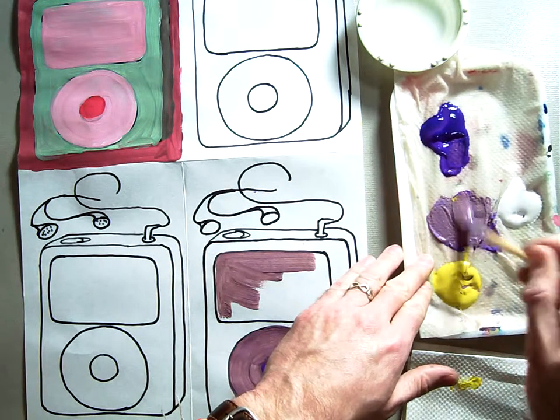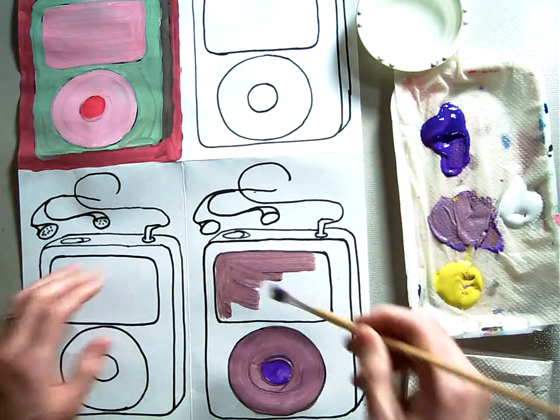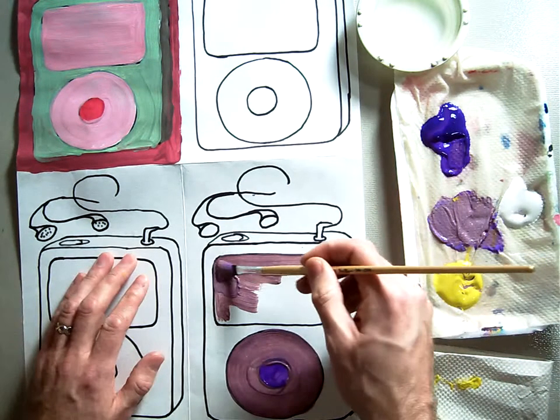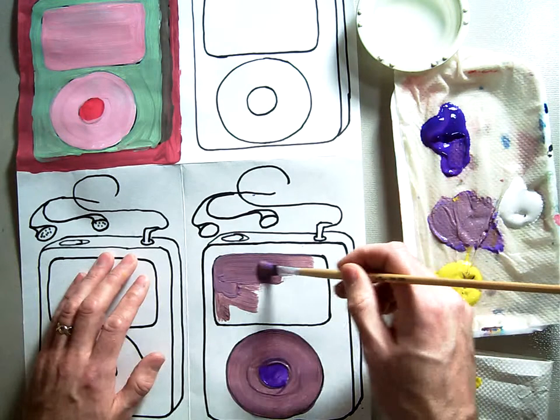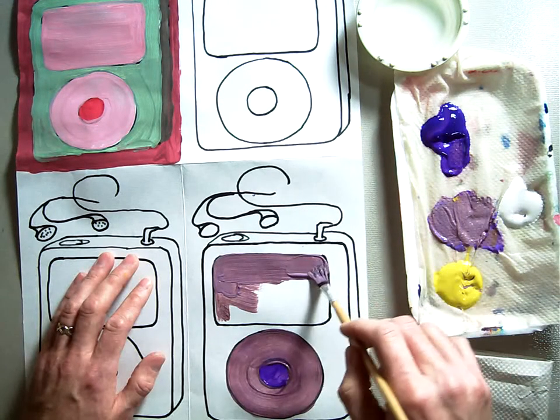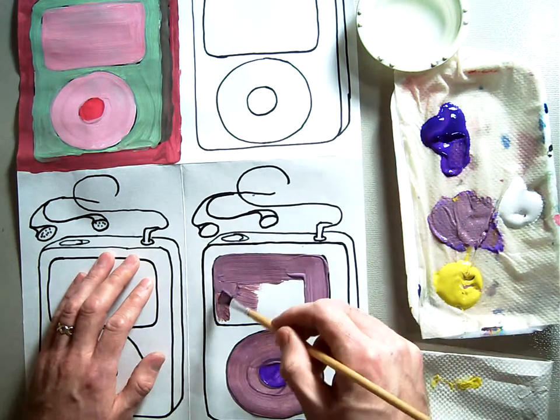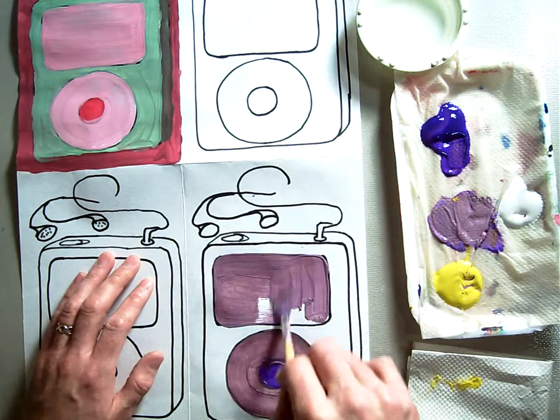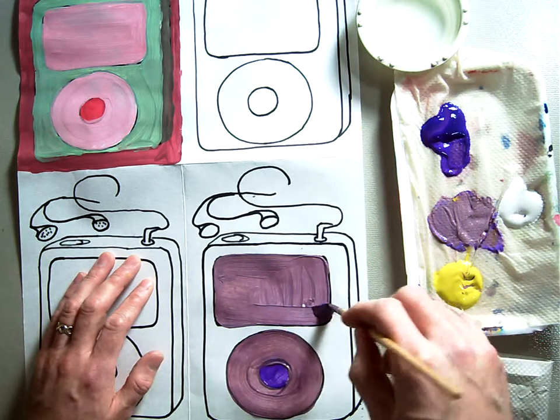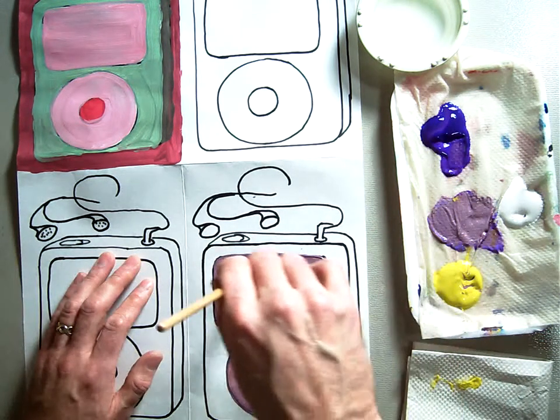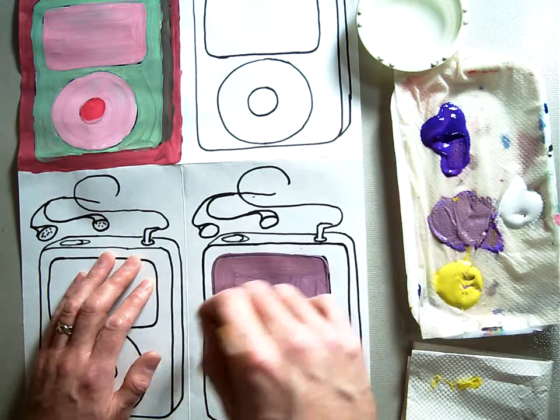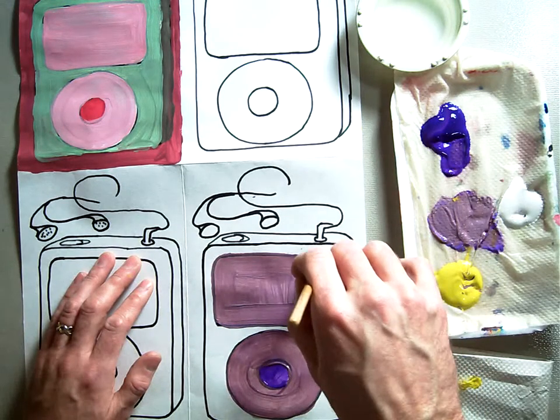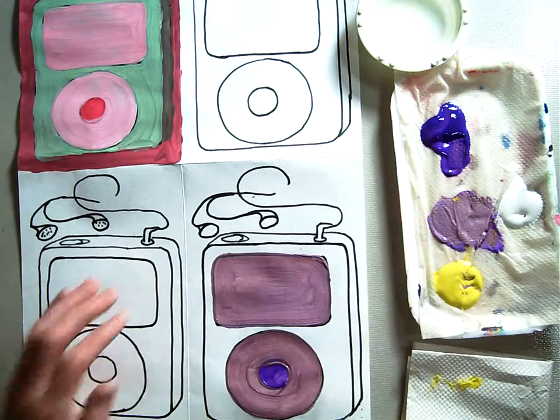And it's hard to remix colors the same each time. So if you're going to do a spot and you know you're going to have a larger area, like the background, where you're going to need that color to be consistent, unless you've got some really great color mixing skills, I would mix a larger section of that color. And then make sure you've got enough to fill that in.